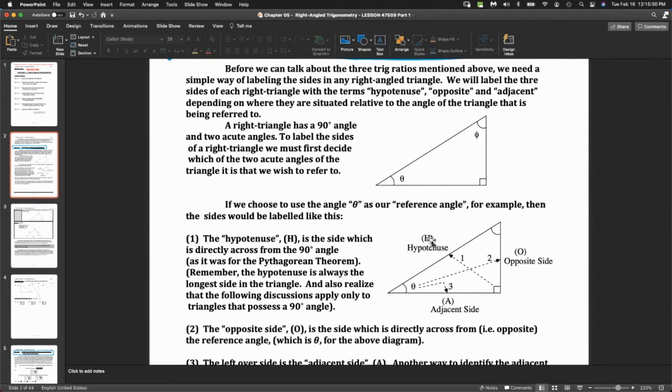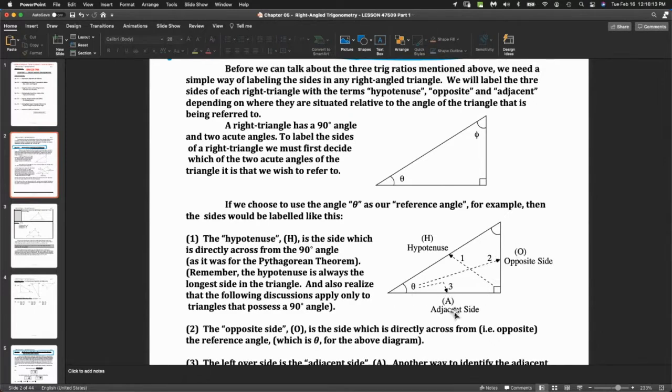Thank you, Shalan. The hypotenuse is opposite the right angle. It doesn't matter which one of these two angles you choose, the hypotenuse will always be this one because the right angle is fixed on this diagram. Now, you can choose either the one down here or the one up here. I chose the one down here, so there you see it, and relative to that angle, you can label the other sides. So if you look across over here, the angle is in a sense pointing to this side. So that's why this is called opposite, because the angle is opposite to that side.